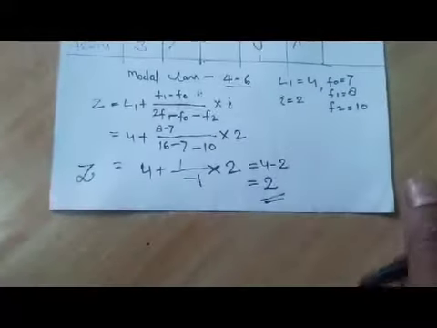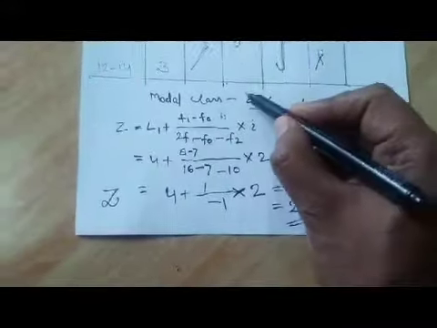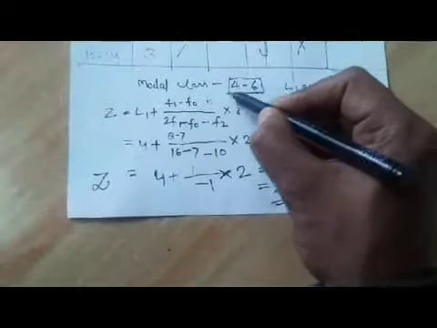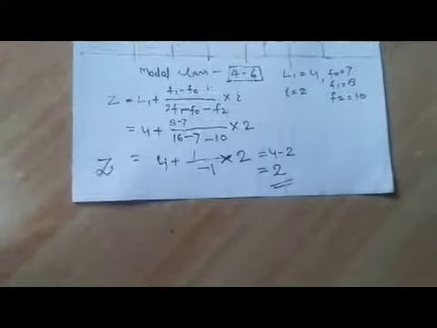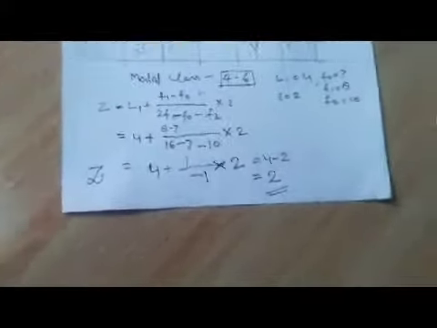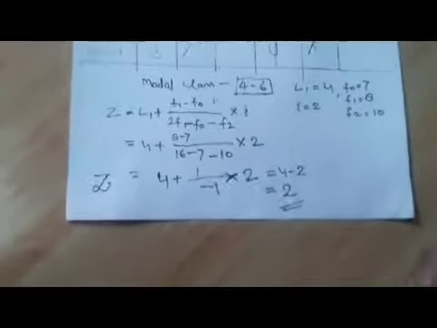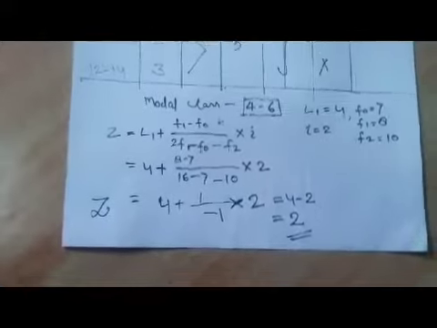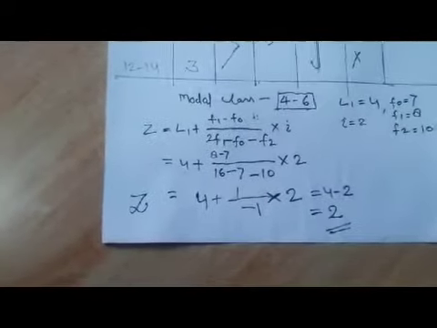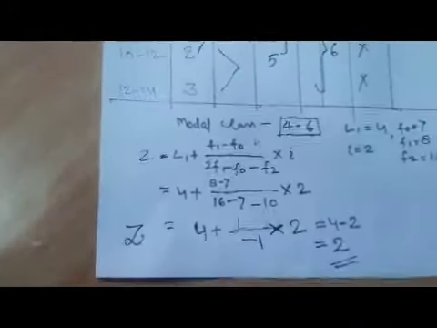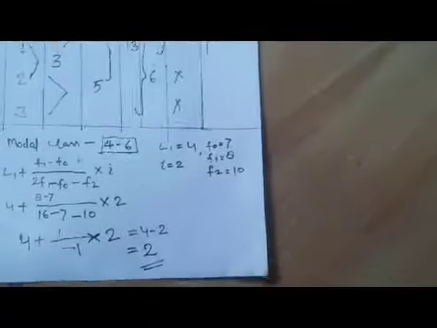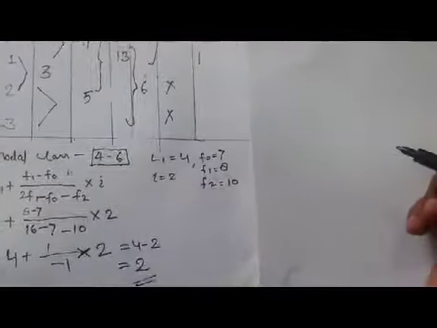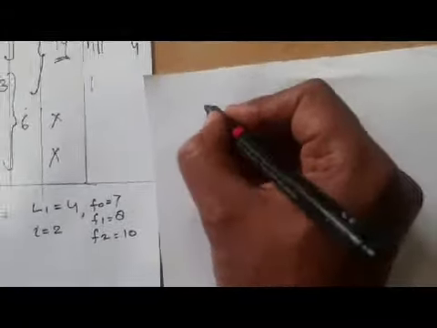Now let's see, the mode is 2, whereas the modal class was 4 to 6. So what is the problem now? The problem is that the mode is out of the modal class. So when the mode is out of the modal class, then that cannot be the mode for that problem. That means in this situation, you have to use another, modified formula to calculate the mode. There are two formulas primarily which can be used to calculate the mode in such a situation.